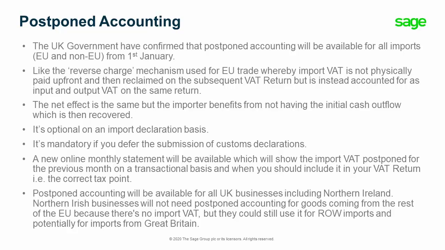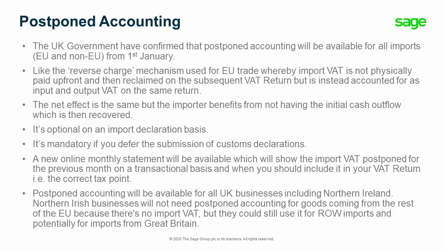the 1st of January. Like the reverse charge mechanism used for EU trade, whereby import VAT is not physically paid up front and then reclaimed on the subsequent VAT return, but is instead accounted for as input and output VAT on the same return. The net effect is the same, but the importer benefits from not having the initial cash outflow, which is then recovered. It's optional on an import declaration basis, but it's mandatory if you defer the submission of customs declarations.